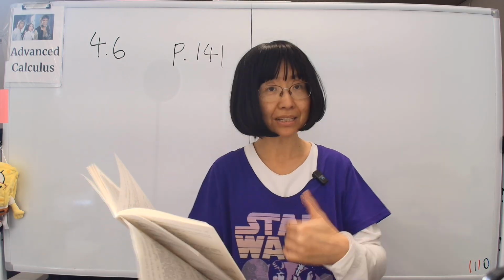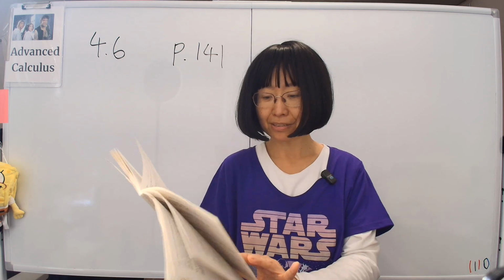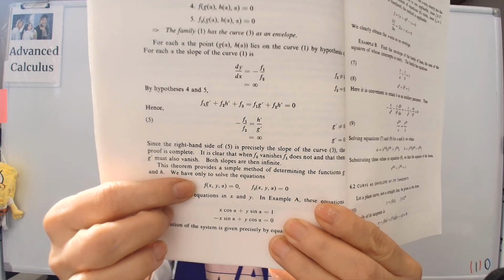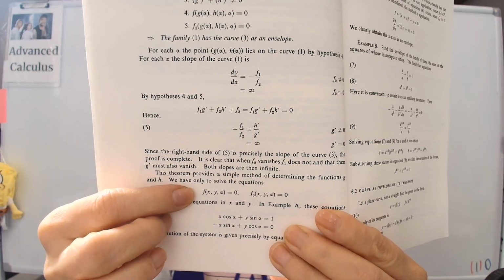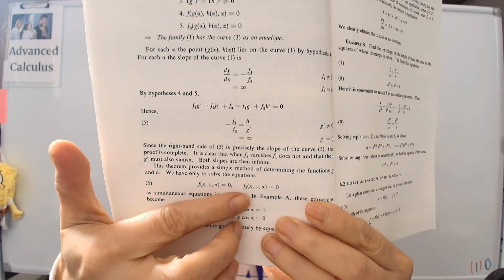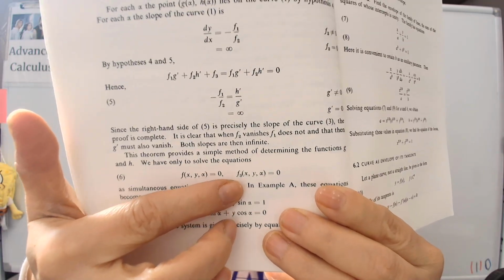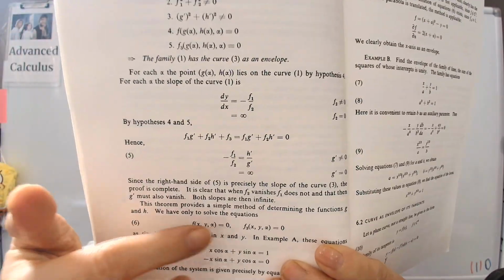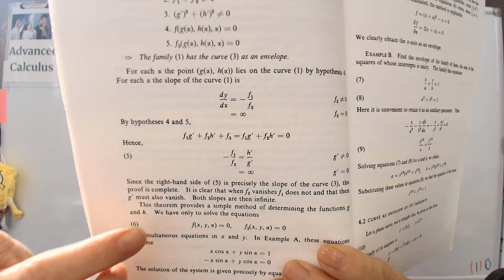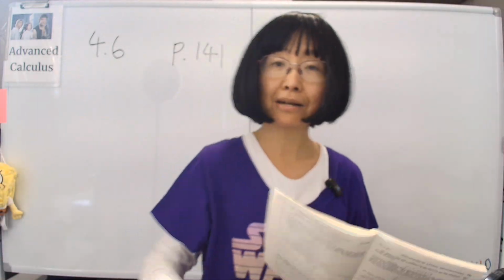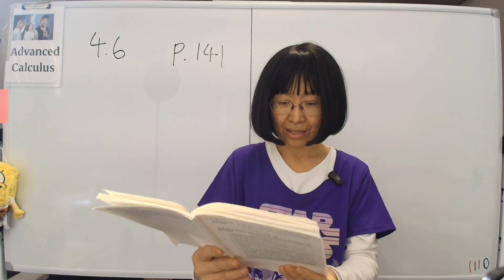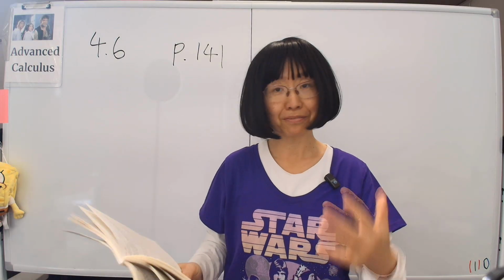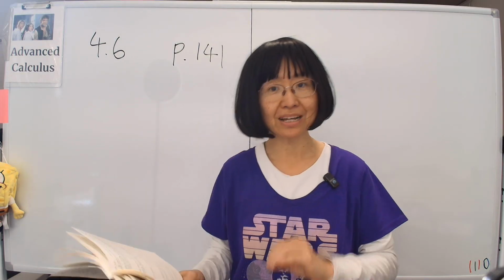curves and you need to find its envelope, then what you do is you simply set f equal to 0. You're going to take the partial derivative with respect to the third variable, that is, you follow this principle right here, and so now you have two equations. If you solve them and come up with x and y equal to something, then that will give you the envelope. Those two equations together define the envelope.